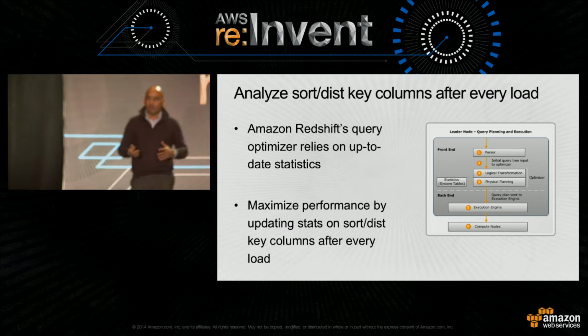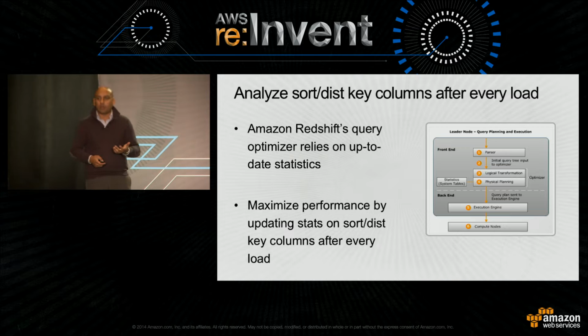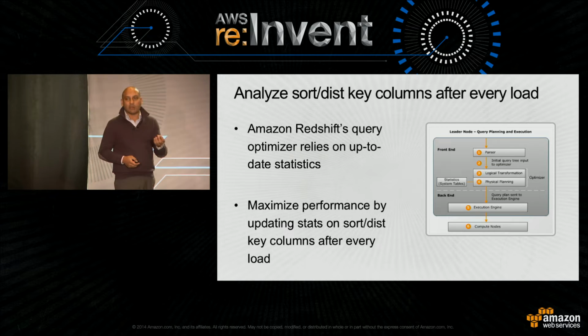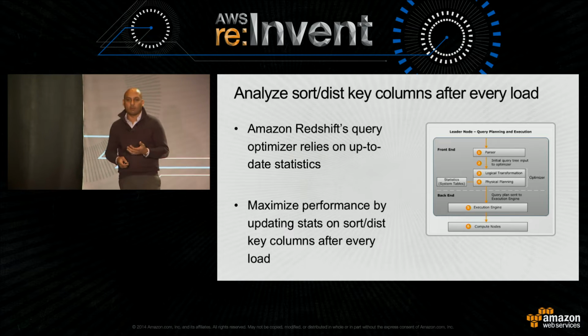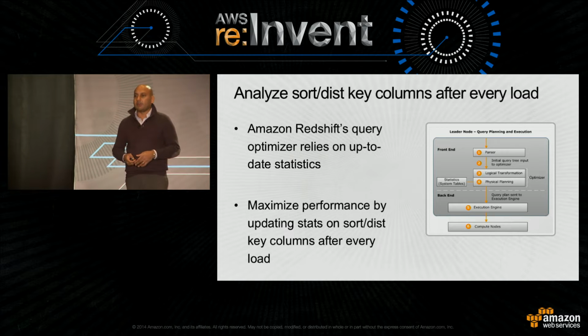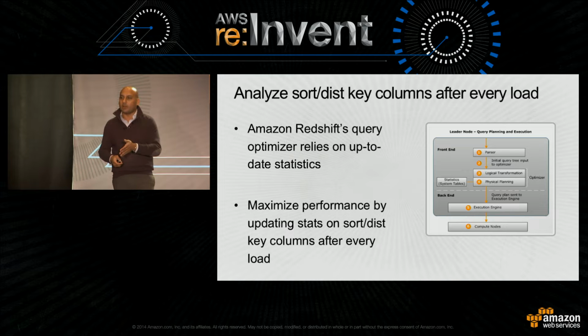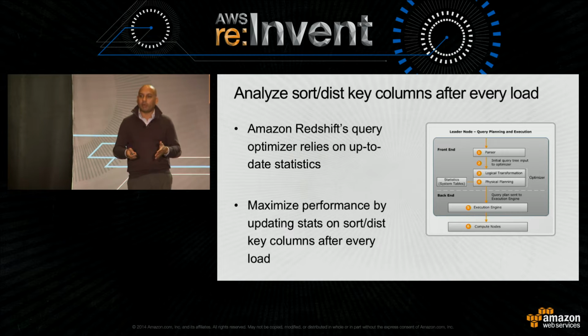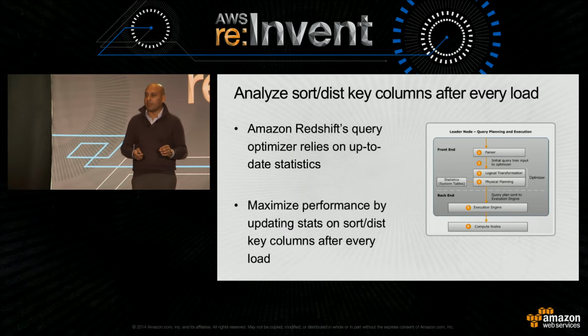And typically when you're ingesting with copy, copy will automatically update stats. However, it often does more work than it needs to because the columns that matter the most to your statistics are your sort key columns and your distribution key columns. And so one way to squeeze a little bit of extra performance out of ingest is to turn off automatic stats updating and just analyze your sort and dist key columns after every load. And that can create some perf gains for you. But statistics, it's very important to keep these current.